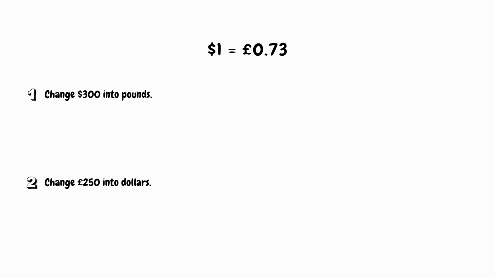So starting with the $1, if I wanted to convert dollars to pounds, I need to look how I'm getting from 1 on the left-hand side to 0.73 on the right-hand side. Well, all we're doing here is multiplying by 0.73. So to get from dollars to pounds, we're multiplying by 0.73. So now to come back from pounds to dollars, how would we get from 0.73 back to 1? Well, we're just going to divide by itself. We're going to divide 0.73 by 0.73, and that's going to take us back to 1.